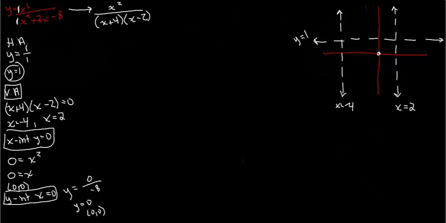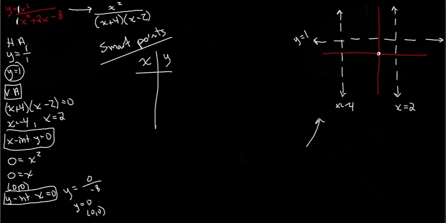Okay, so that leaves us with a little bit of work. So when you're in one of these situations, you're going to need to pick some smart points. You know that in general, whatever shape the graph is going to take, it's going to hug the asymptotes. So you sort of want to pick a point, say, to the left of this vertical asymptote, x equal negative 4. So I'm going to pick maybe negative 5.